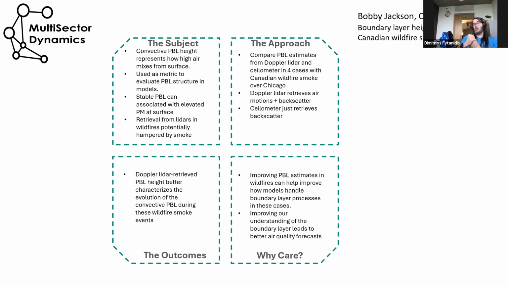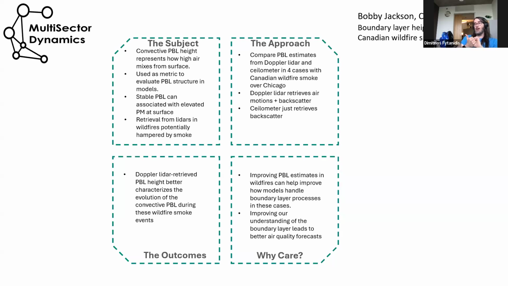And particularly if the planetary boundary layer is more stable, if we have a capping inversion, this could actually cause some air quality issues. For example, if you have aerosols being trapped at the surface, this could cause some elevated PM levels. And what I'm looking at here is more how these PBL height retrievals are performing when we have some of these poorer air quality issues.